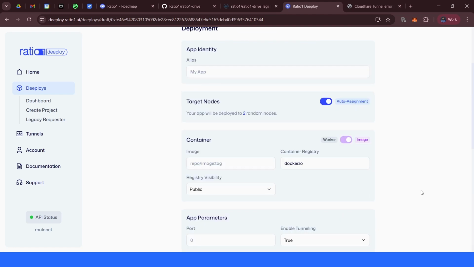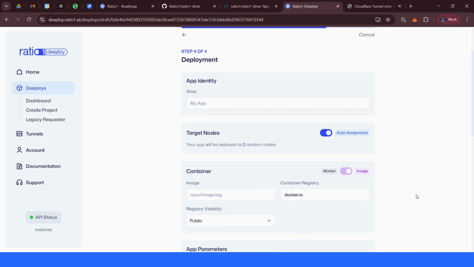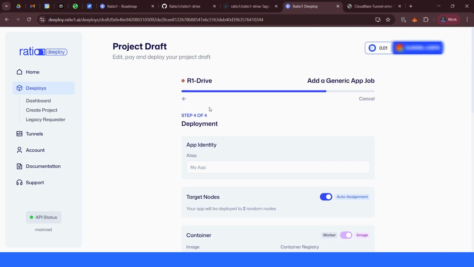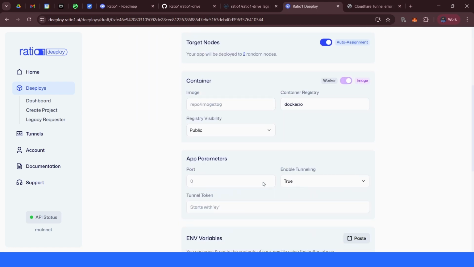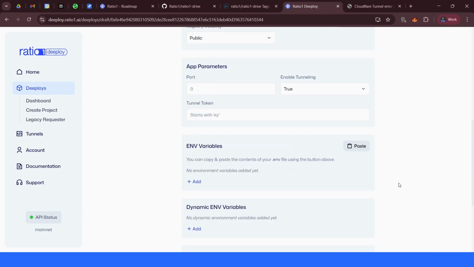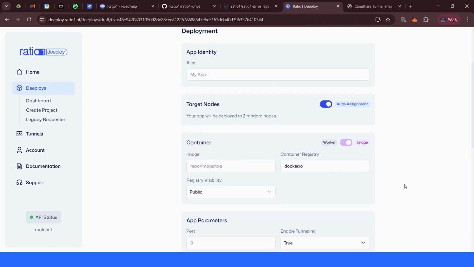We go next to the deployment, and now after we prepared the payment, we didn't commit the payment. As you could see, there was no message from my wallet with respect to the payment. I have to input all the information with respect to what image and what parameters this image should have. So what I'm gonna do, I'm gonna write here a name, add OneDrive app.